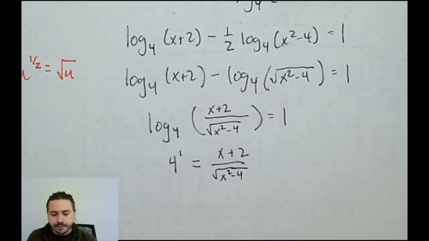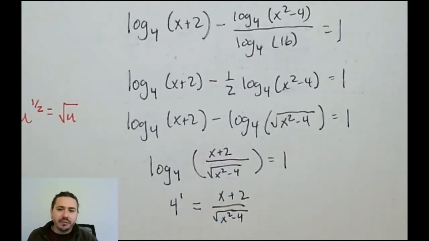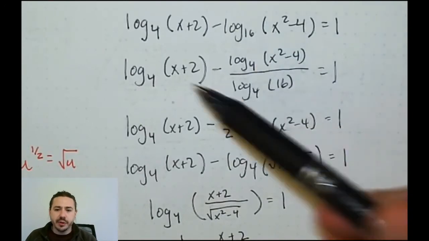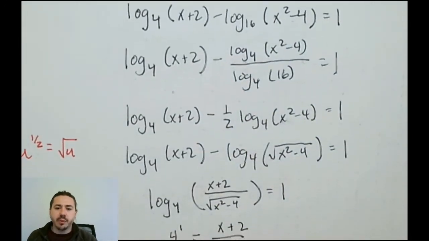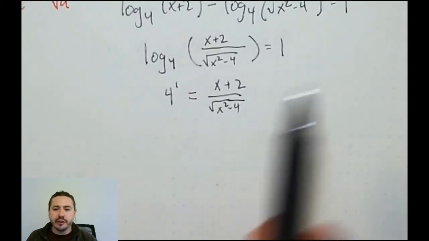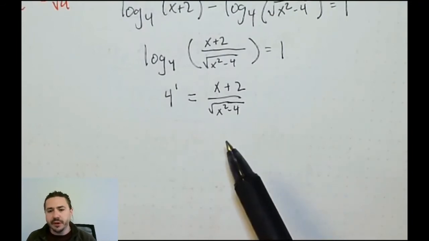Okay. So from here, the trick, a little gimmick here, is rewriting this so that we get the same bases. So far, we're just cleaning it up. Then we use the inverse property, and now we're going to try to solve for x. And this is where most people get stuck. It's like, okay, where do I go from here?